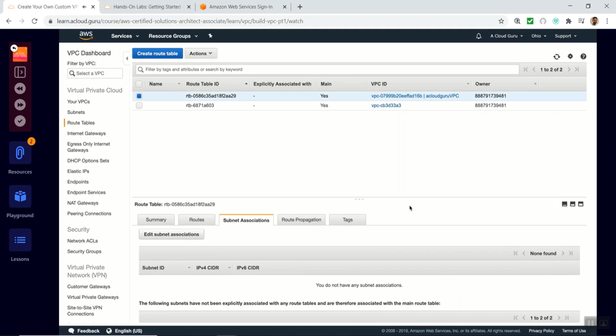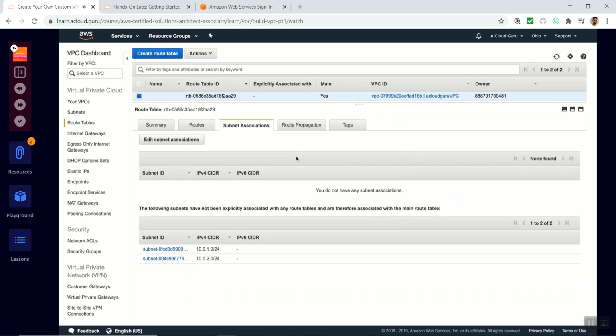If we click on subnet associations and we maximize this just so you can see it a little bit better, it says down here, The following subnets have not been explicitly associated with any route tables and are therefore associated with the main route table. So if we were to put a route out to the internet in our main route table, that means that any subnets that we were creating would automatically be associated to our main route table.